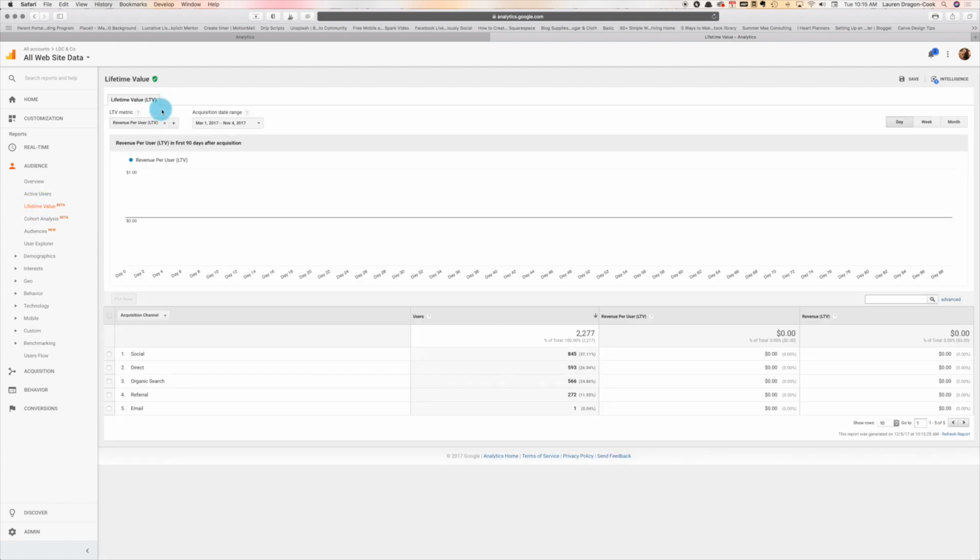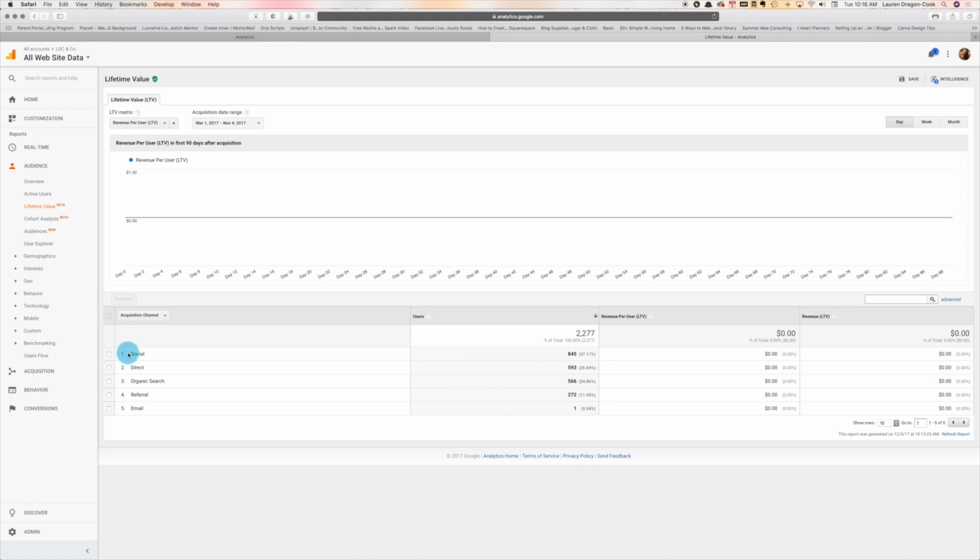Lifetime value, it's showing you who spent money on your site. So if you're selling something on your website, where people can purchase via your website, it's going to show you how much revenue you make on average per person. But for the sake of this course, I don't go into that. My wedding planning business, I don't sell anything digitally on there. There's no purchases that can be made, so you're not going to see that kind of data. But we're going to take a look at this in acquisition in another location, and this is the same data, so why not take a look at it?